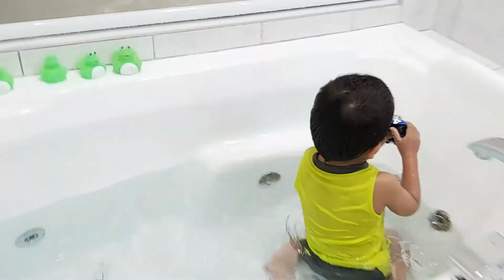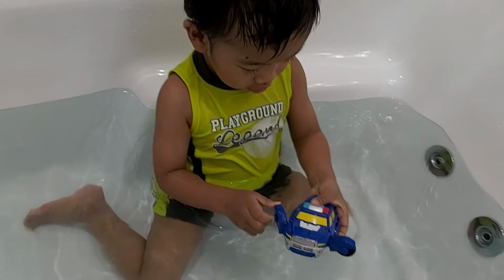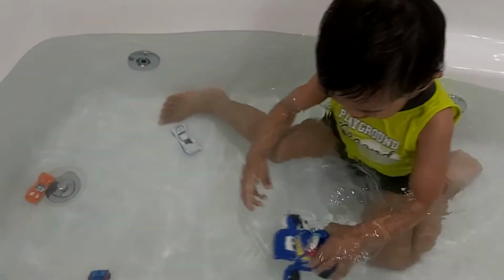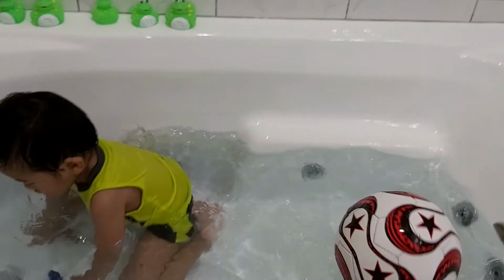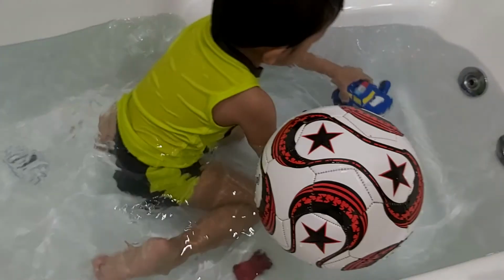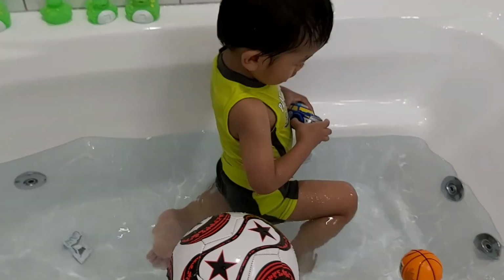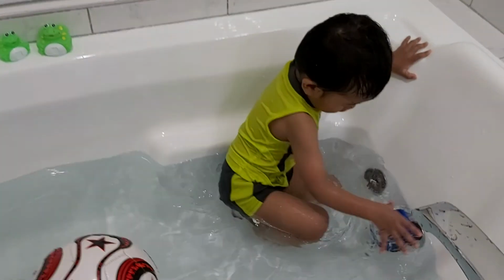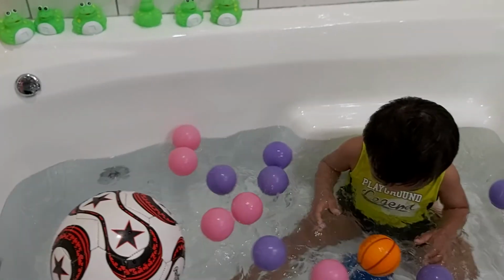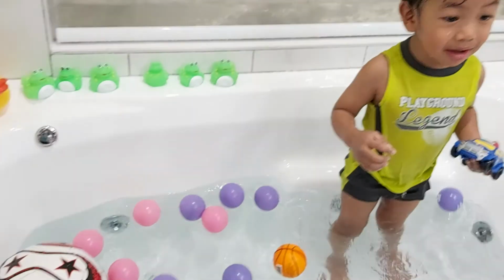I need the rover's wheels for it going in water. Whoa! That came out of nowhere. Where are these balls coming from? Whoa! Sink on the bottom! How about that? Have some more egg!